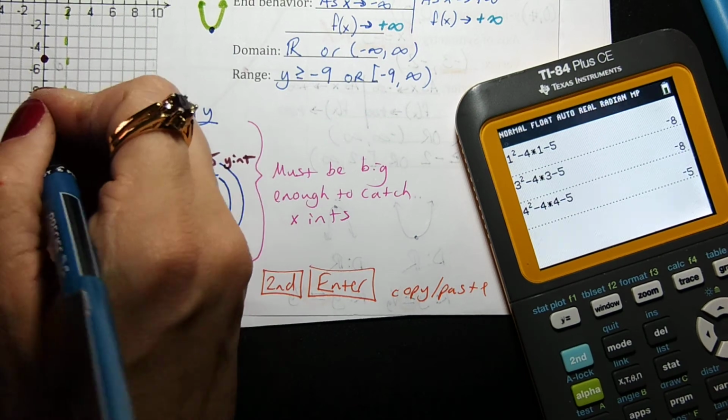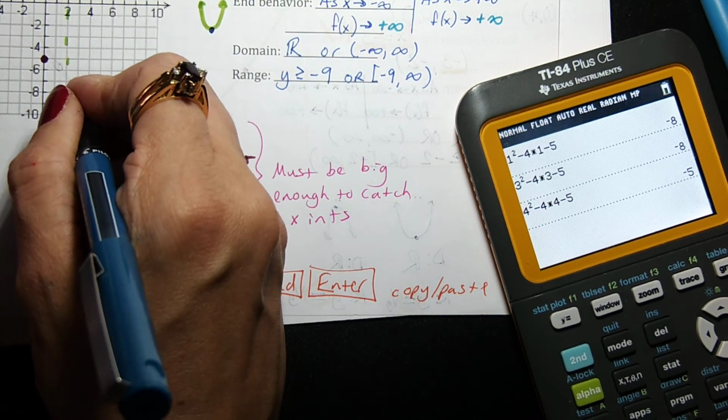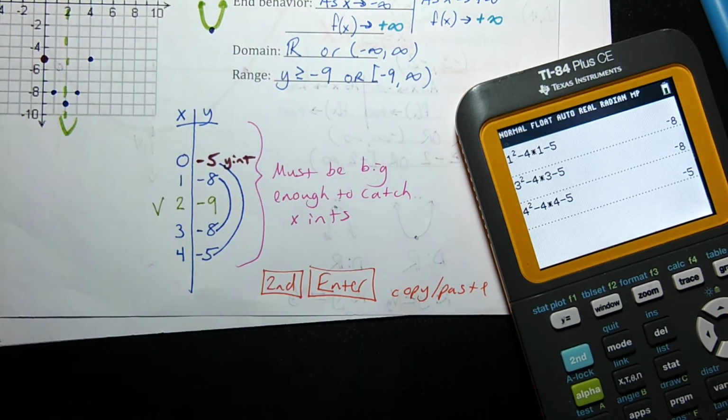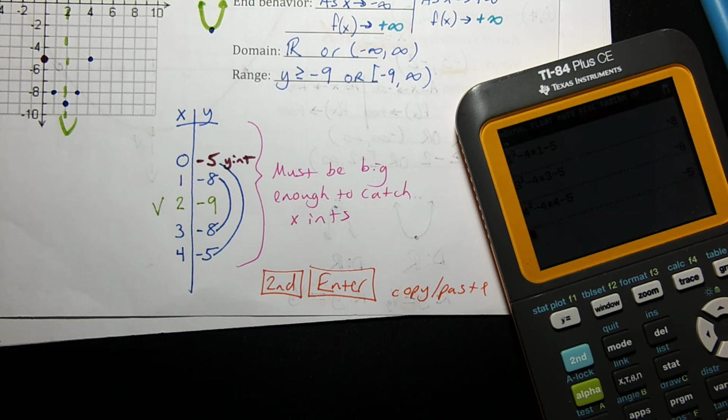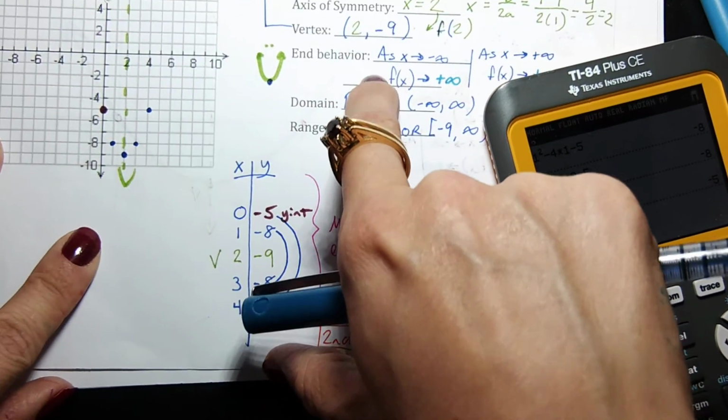We go forward 1 and down 8, bloop. We go forward 3, down 8, bloop. And then forward 4, down 5. Don't swoosh through those points quite yet, because we do have a good shape for our quadratic, but have we found the x-intercepts yet? No. Is our graph going to hit the x-axis? Yes, it sure is. If I swoosh through those, they're definitely going to head up and hit that x-axis.